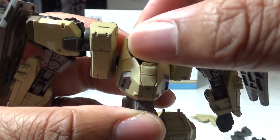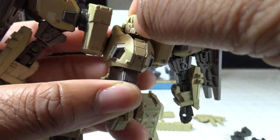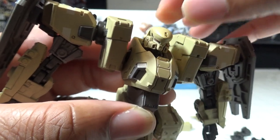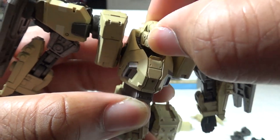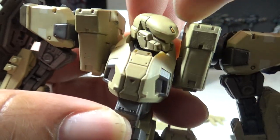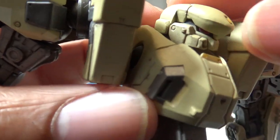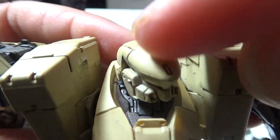So with the head, you don't get a 360 rotation, but you do get a little up and down, and a little side to side there. So you get a nice little head bend, a little bit of upward bend, side, and then to the other side there. Got some nice eye coloring in there, and on the front sensor.